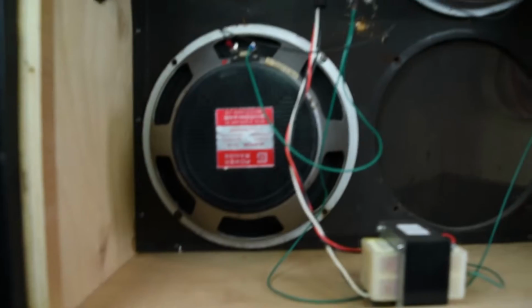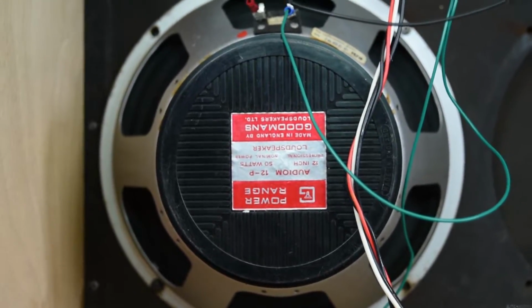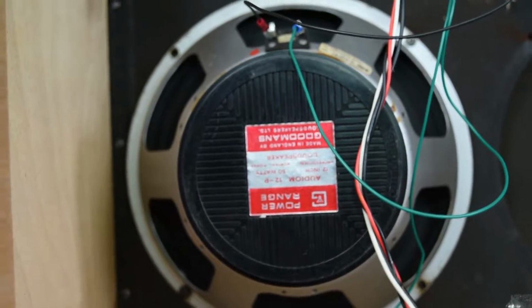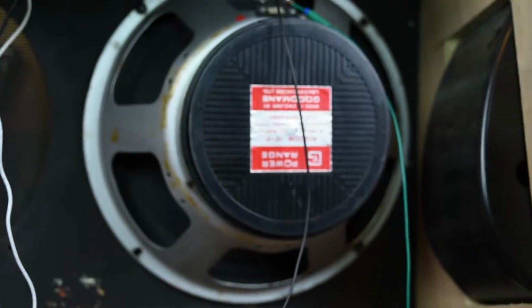So what I thought I'd do is just show you the speakers. I'll go for this one. So it's a Goodman power range, and it's 50 watts, and it's 15 ohms, so it's a very, very powerful speaker. Got the matching one up top.